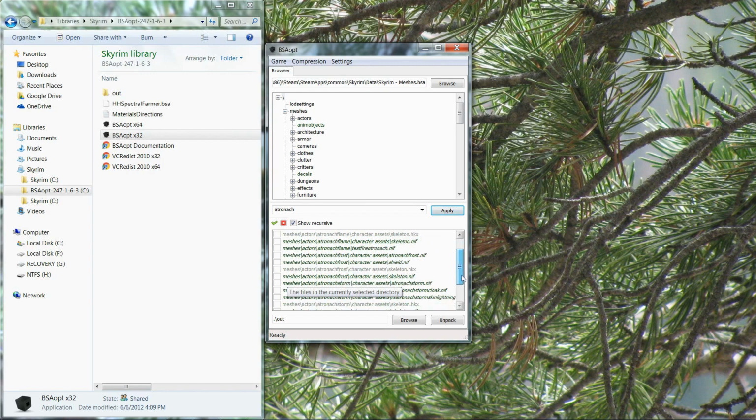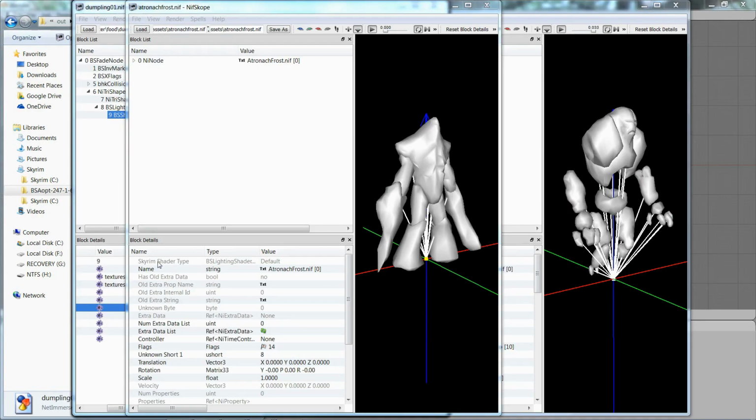Use the search box to find your files. If you're having trouble finding something, open the vanilla asset in the Creation Kit to find the name of the mesh. I want my Sugar Atronach to use the skeleton and animations of an existing creature instead of attempting to start from scratch. I'm exporting both the Frost Atronach and Storm Atronach because I'm still not sure which one I want to use. Next, we need to prepare the mesh files for Blender.